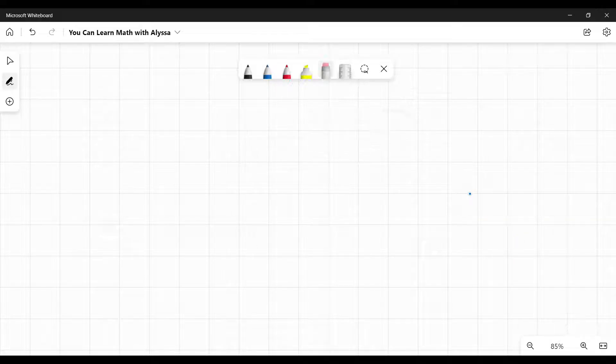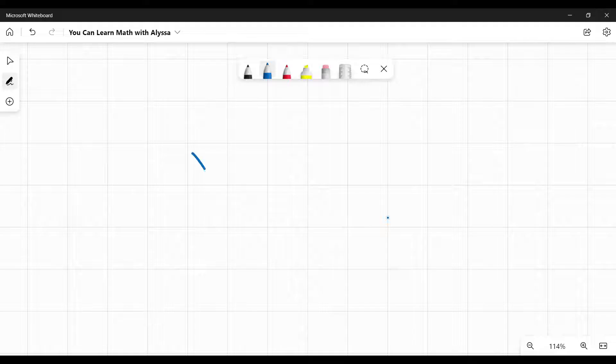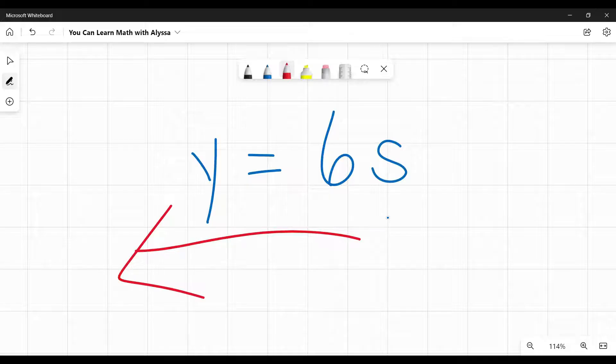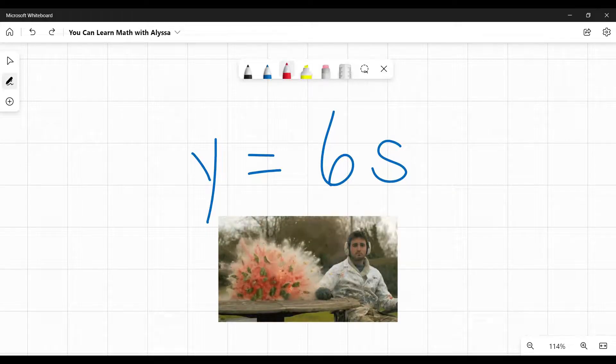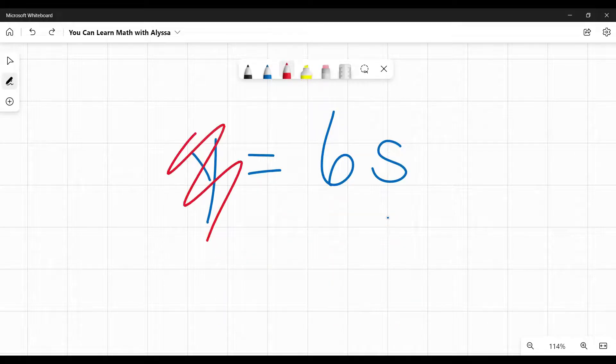And these come in a variety, they get more complicated as they go. So let's start with a more basic or introductory one. And let's say that it is y equals six times s, and they say to solve for s. So what we're going to think about is, we're going to look at which side s is, it's over here on the right. And I want to get rid of everything that isn't s. Everything that isn't s needs to go over here. And I need to figure out how to do that. So for this, I find it's most useful to think of undoing what's been done to s. And we want to undo it, we want to go backwards, like in reverse order.